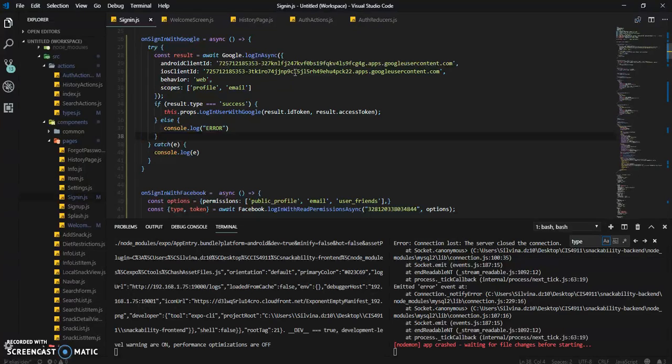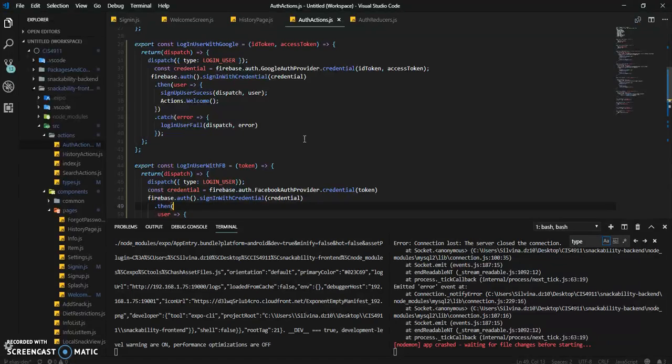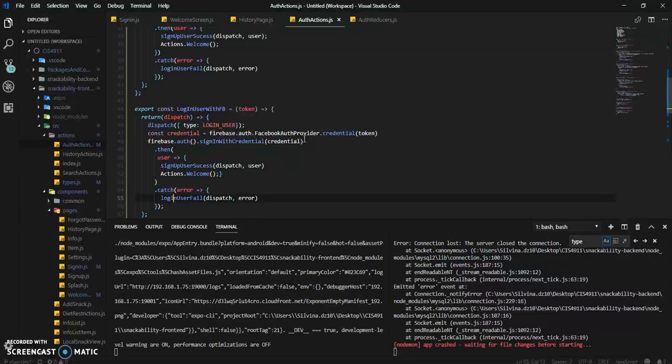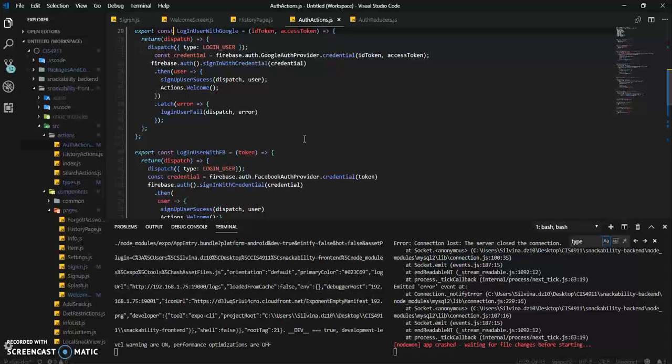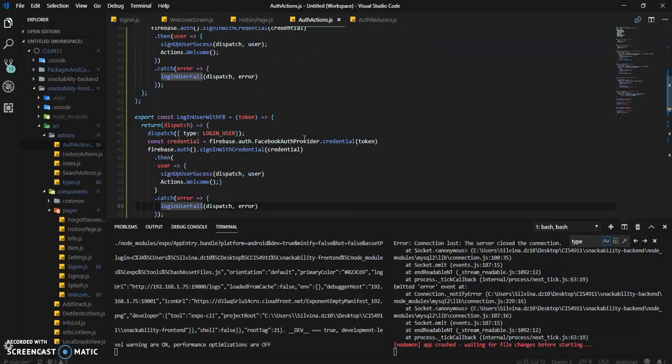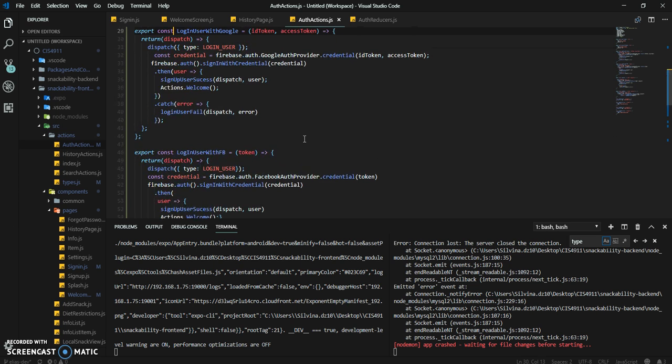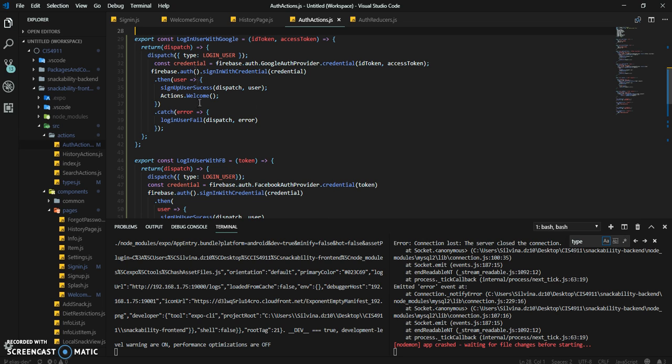Okay. So if we go to their action creators right here, you will see that we have one detailed for Google and another one detailed for Facebook. Very similar in nature, but with just a couple of different steps, since Facebook and Google have a different way of authenticating and using their credentials. So that's pretty much the code that we have here as far as the user authentication.